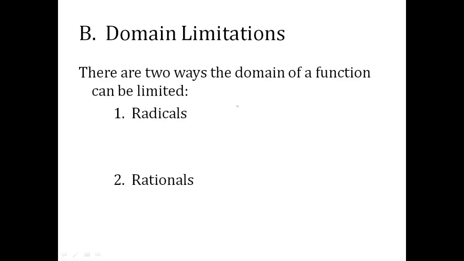Now, there are two limitations to domain, two ways it can be limited. One is if it's in a radical. That means the x value in the function is under a radical. And this is a limitation because that x cannot be negative. When we're dealing with the domain, we're not going to deal with complex numbers or i or any of that. We want to keep whatever's underneath that radical positive. So that limits where our function may exist. So x cannot be negative.